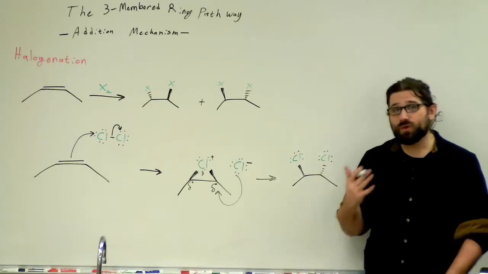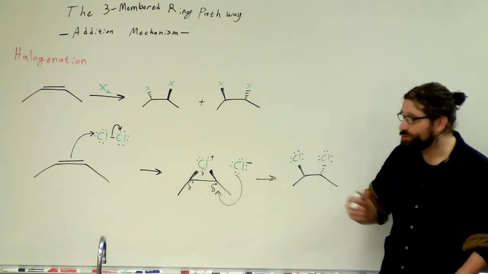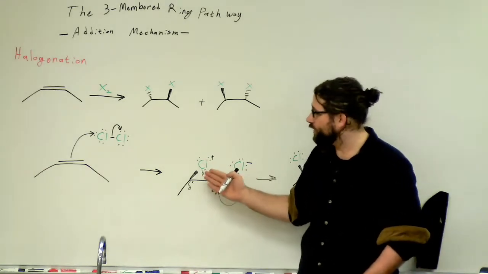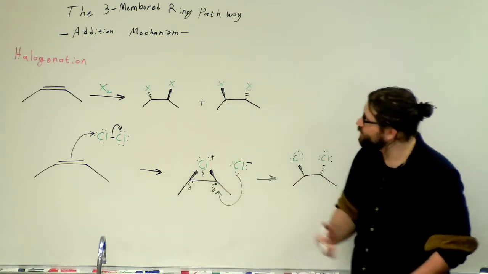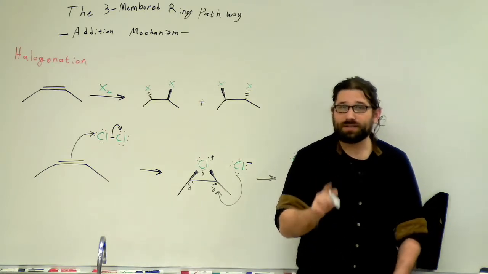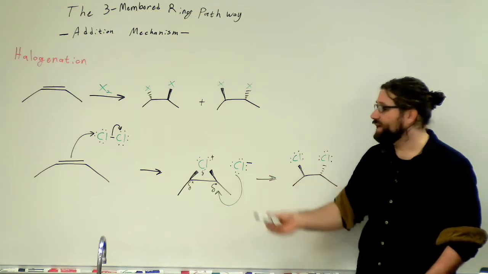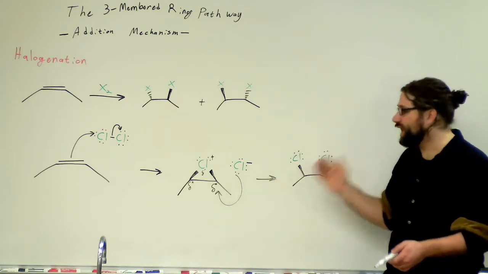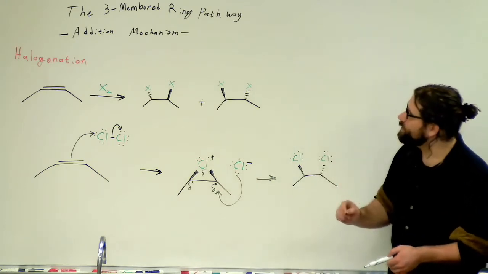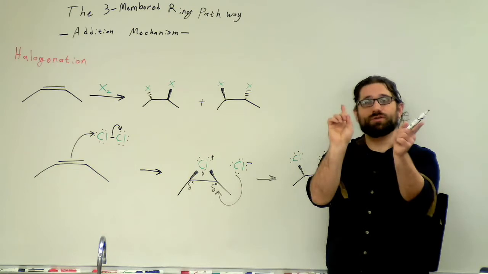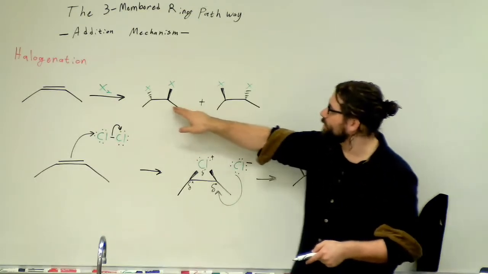Now it's pretty irrelevant in this case which carbon this chlorine attacked, and it's equally irrelevant whether this initial chlorine got attacked in the front or in the back. So we have a mixture of stereochemistry. But the one thing that is important is that when this chlorine attacks, it has to attack the opposite side from this chloronium ion. And so when that happens, these chlorines have to be facing opposite directions. So we're only going to get anti-configurations here.